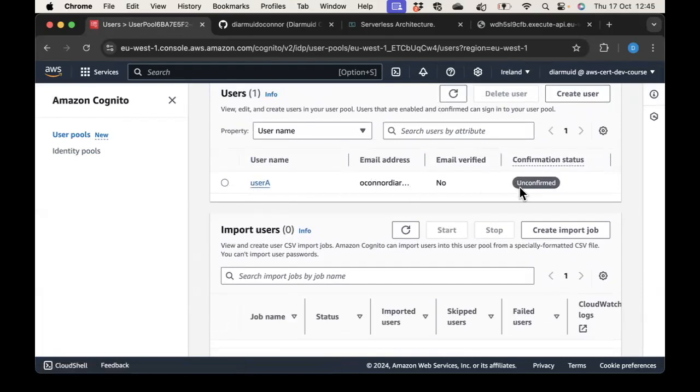But if we look right here, the user's status is unconfirmed. So we now need to somehow confirm this registration.